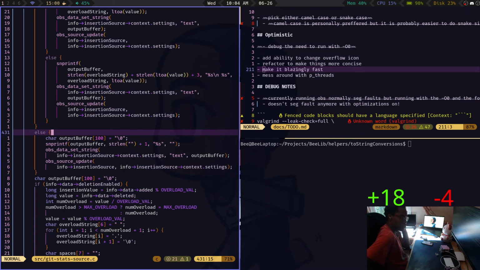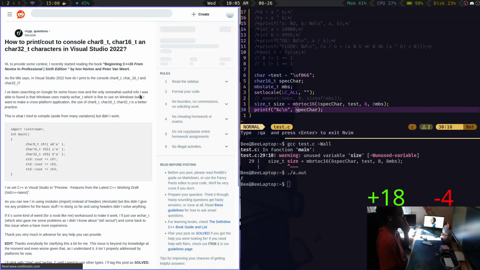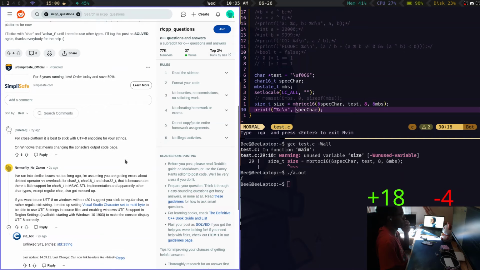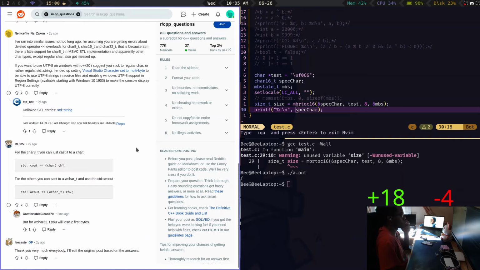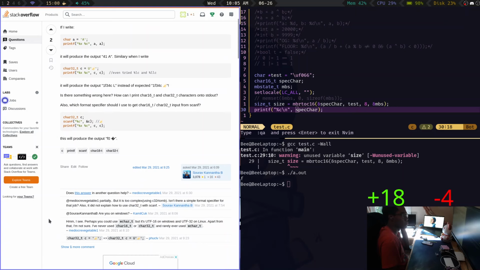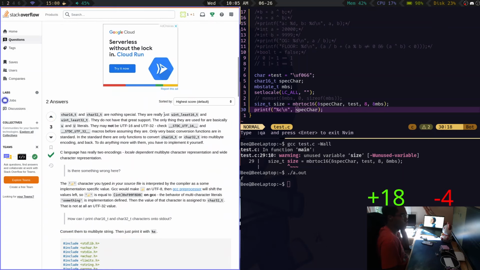Print. Because what if we do fprintf, I mean not fprintf, smprintf, and it just handles it for me? They are really just units.